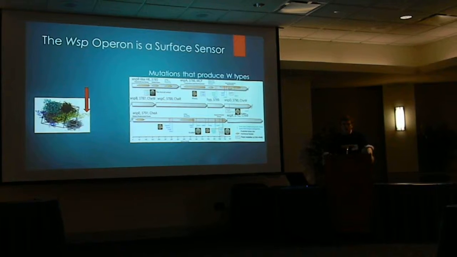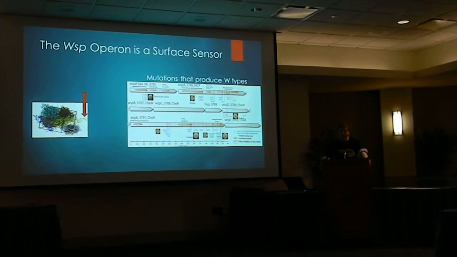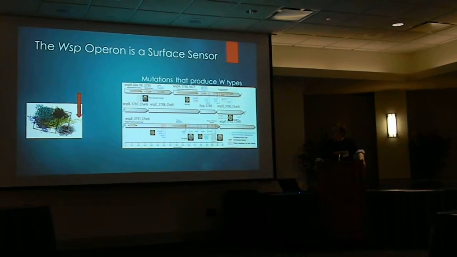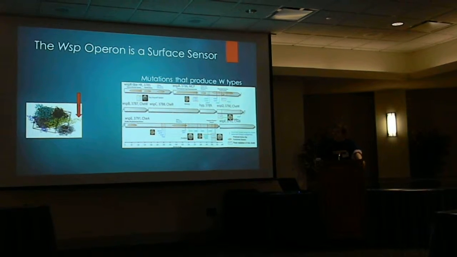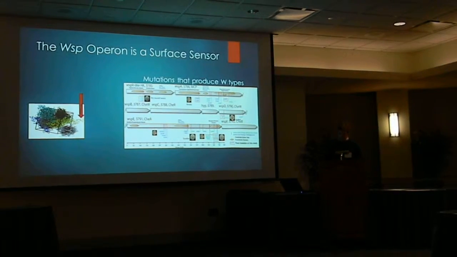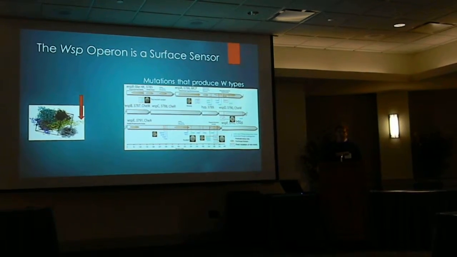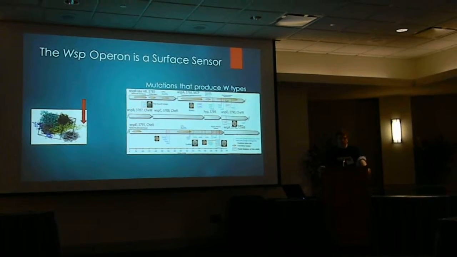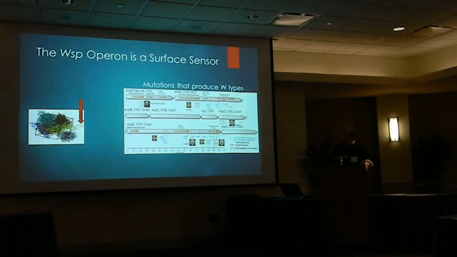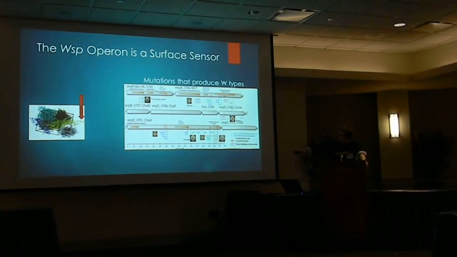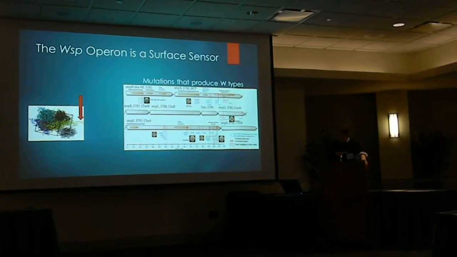So a similarity that all the parent genotypes wrinkly had, we start with 8, is they all had mutations in the Wsp operon. Now what the Wsp operon does is it's a surface sensing regulator. We don't know the mechanism of how it's activated, but we do know that it's involved with cyclic di-GMP, which has a direct relationship with biofilm formation. Now we have all this DNA over here, right? And the Wsp operon is only 5 to 10 kilobases, and we have all these various mutations within it. So this is a pretty big deal.